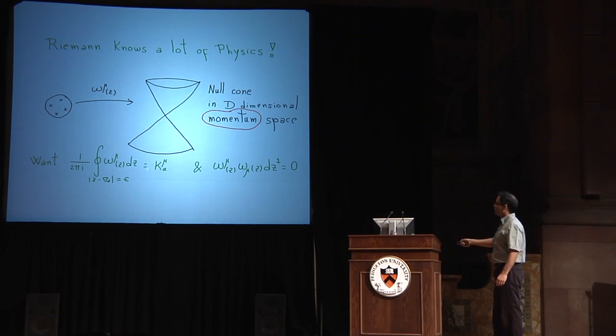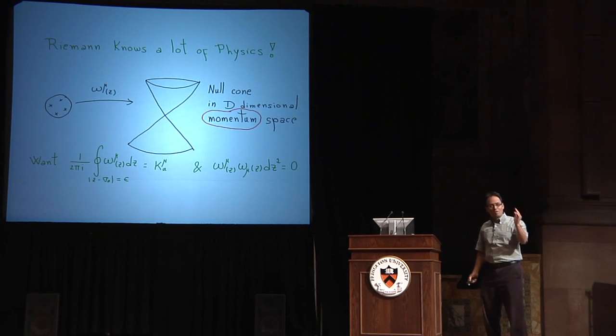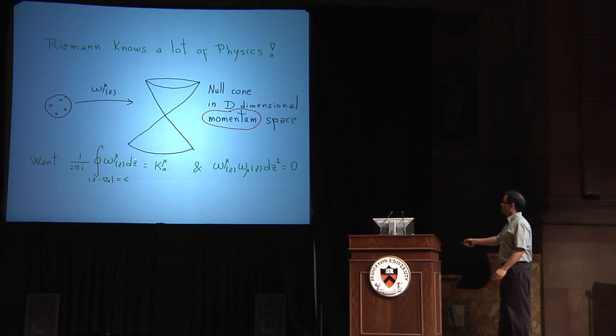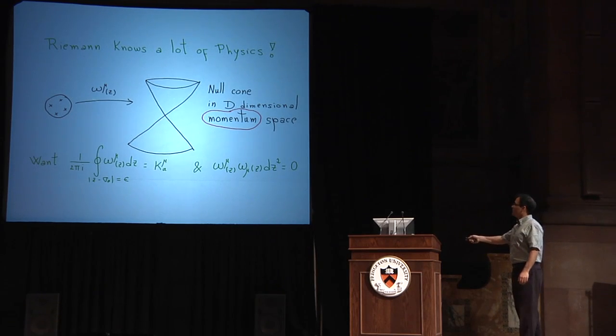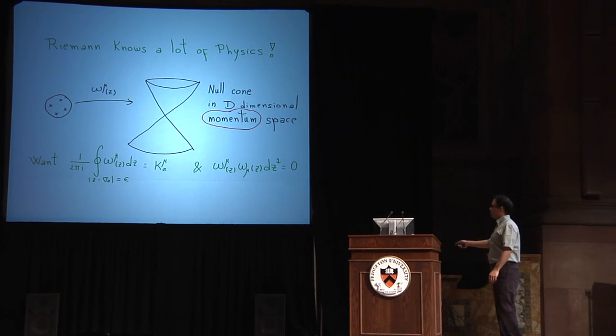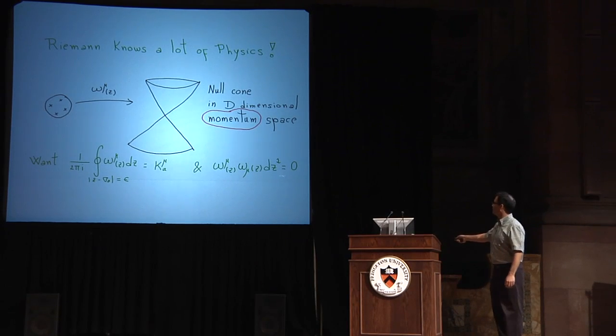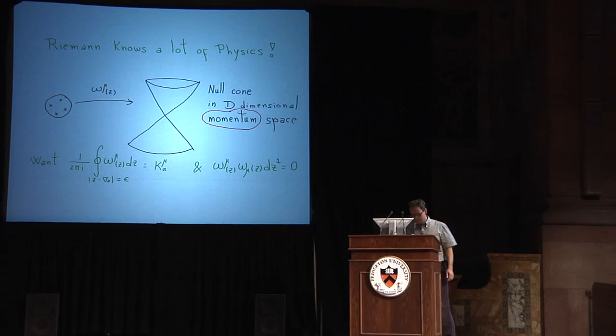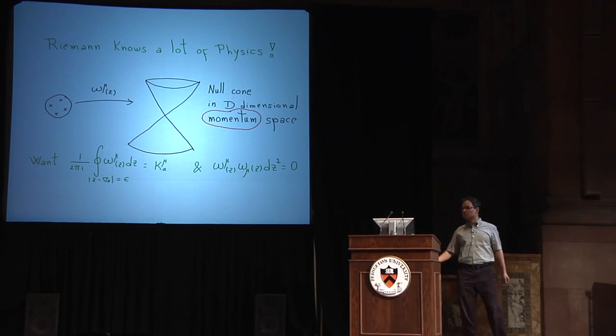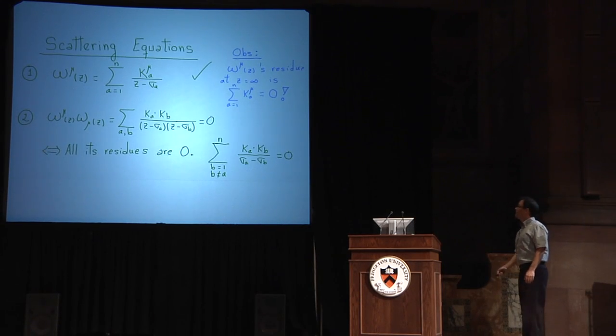So here is how we're going to do it. We construct a one-form, a Lorentz vector of one-forms, such that it has only singularities at the punctures, and the residue is equal to the momentum of the particle corresponding to that label. Moreover, we want this whole thing to map into the null cone, so we're going to impose that the Lorentz scalar quadratic differential written here is equal to 0.